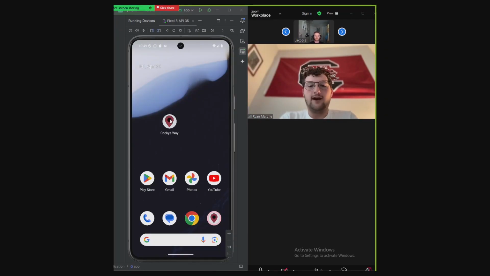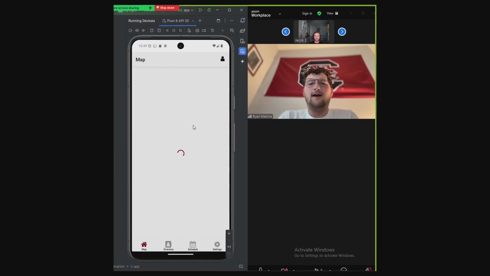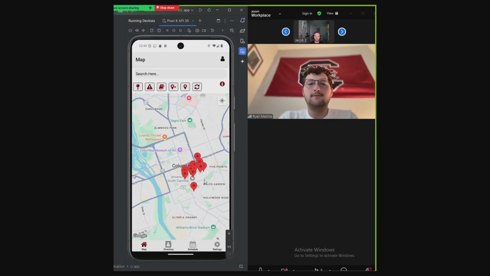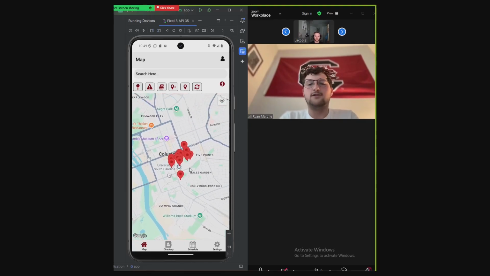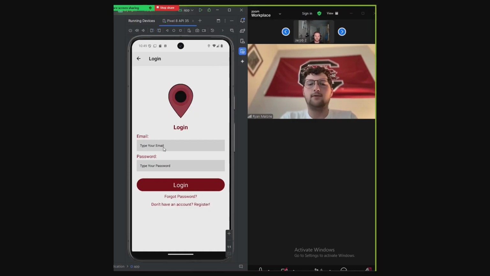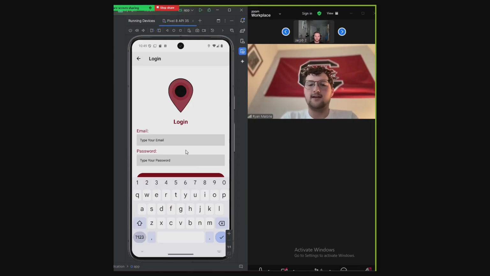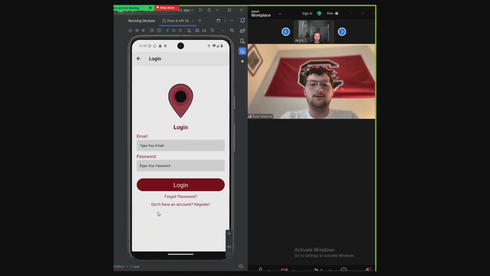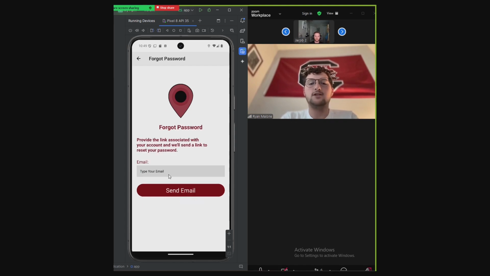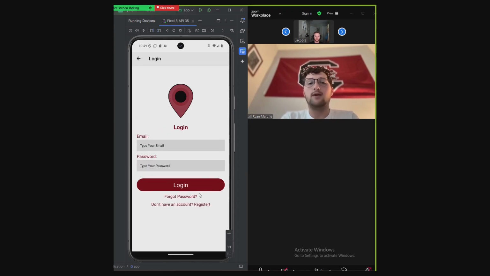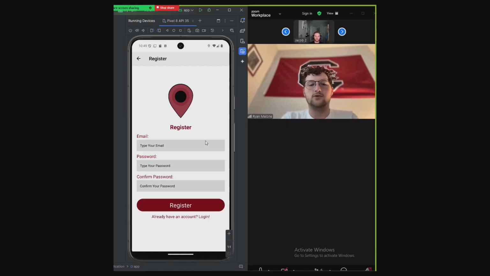So when you first open our app, you're going to be met with the map screen. The map is available whether you're logged in or not, but for demonstration purposes, to unlock all of the features that we've built into this app, we're going to log in first. If you tap the profile icon in the top right, you'll be brought to the login page, where if you already have an account, you can sign in. If you forget your password, you can click the forgot password page, enter your email, and if an account with that email is found, you'll get an email to reset your password. For this demonstration, we're going to create a brand new account since most of you are new users.